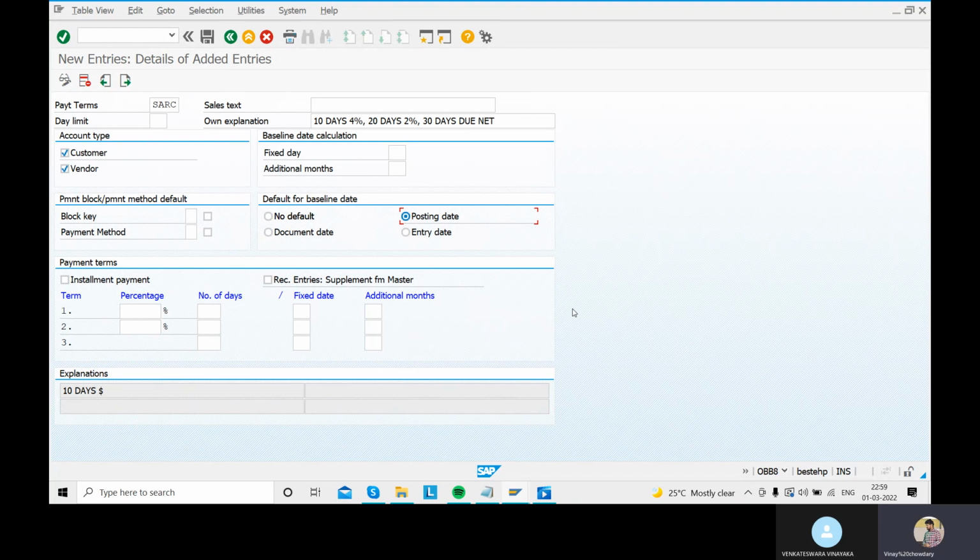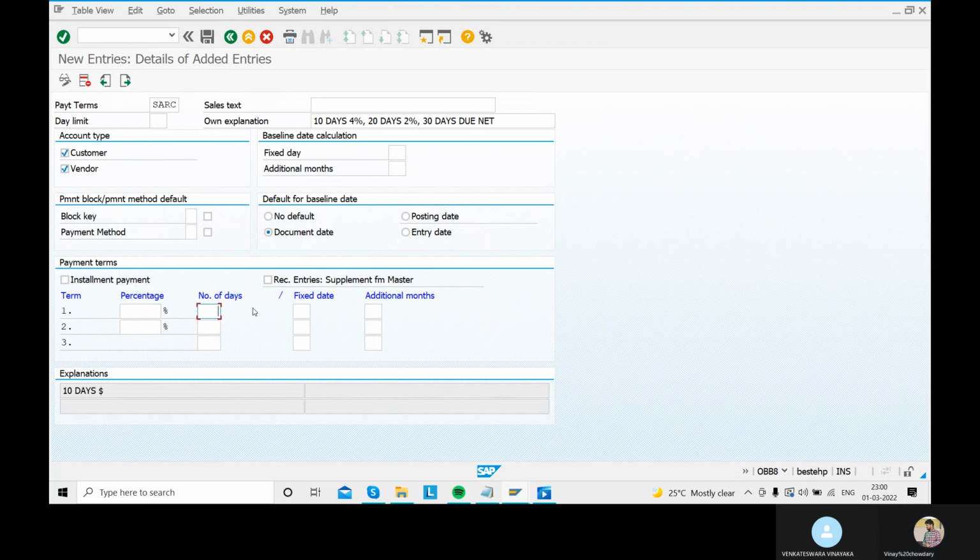See here, entry date and posting date are the same, as we discussed in the previous session. Then what is the document date? Here the document date is 01/03/2022, I mean 01 March 2022, right? The system will calculate the cash discount from this month only. Why? Because we are giving the document date. So the system will calculate the cash discounts from the starting month only. What is the starting month here? That is March, right?